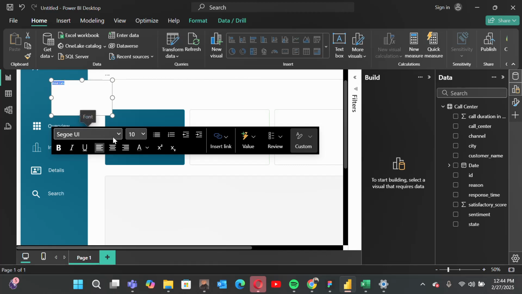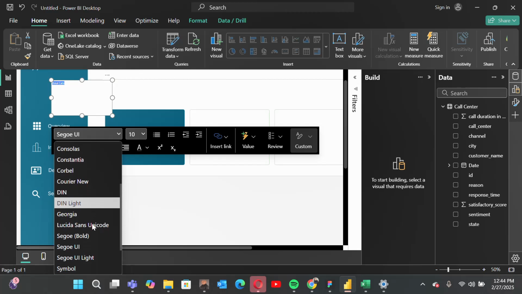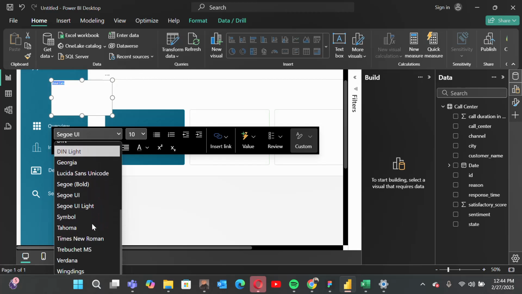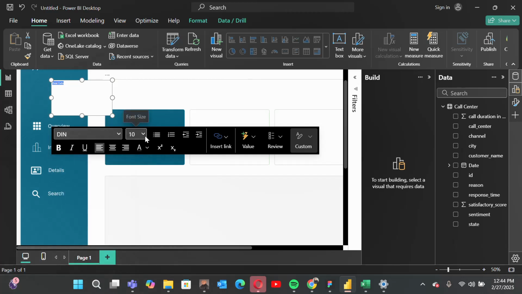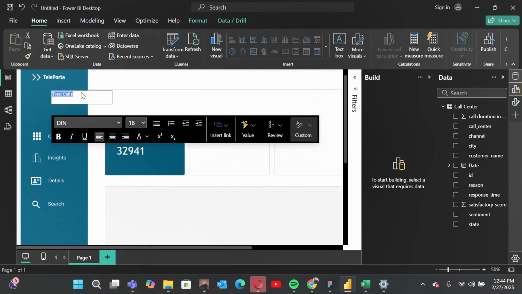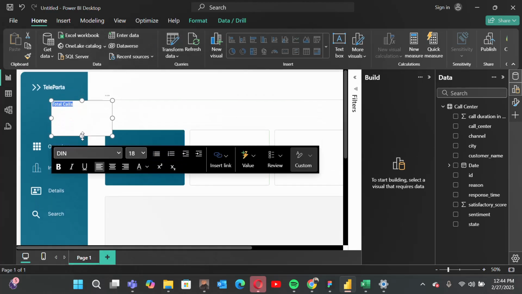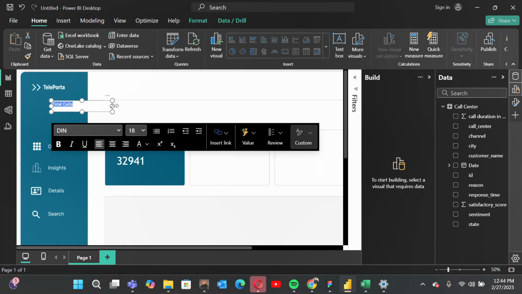I'm going to adjust it, pick a font. Let's use a totally different font for the titles. So let me stick with something like this. I'm going to increase the size. Then let's adjust this, make it much smaller.